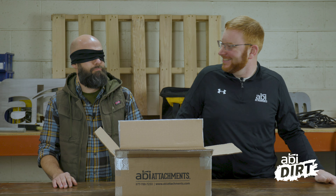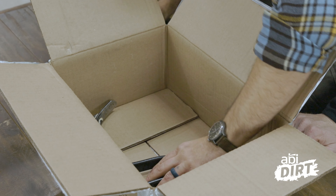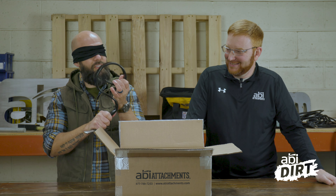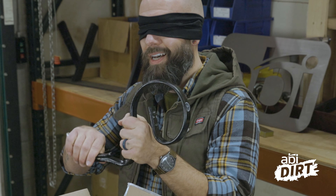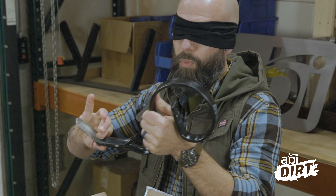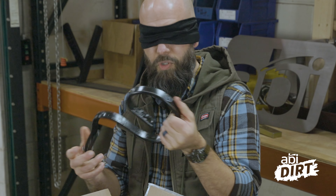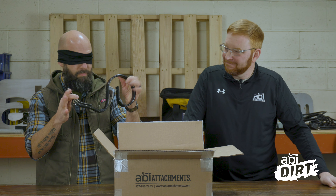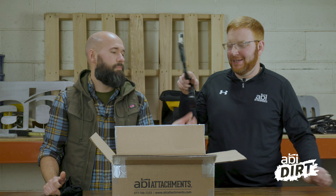Reach your hand into the box for the next one. I got to pick that one up — I've got no idea. I got it on the side. We've got a coil here, right? Gives it away, with a curved blade at the end with one bolt. So this would be the S-tine or the spring tine on — this is the new sport pro lineup, right?